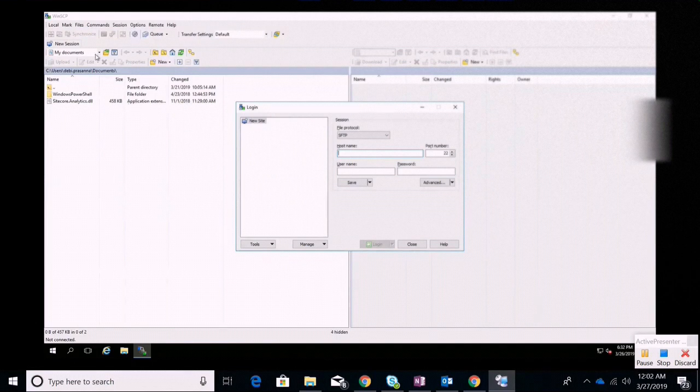For this, I am using WinSCP. You can use FileZilla. There are many FTP software available. Here you put it as the hostname, and for the port number, just put 21 because we want no encryption mode.